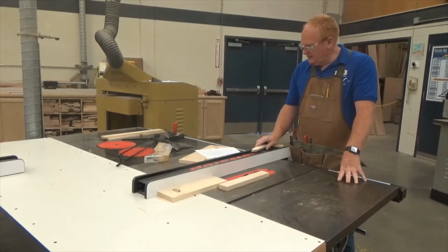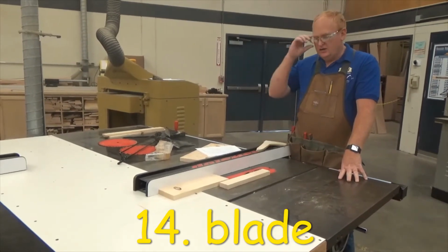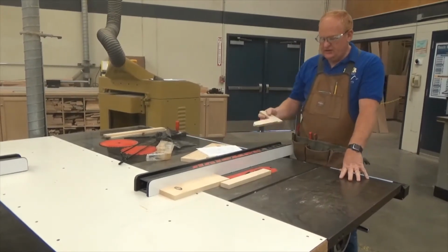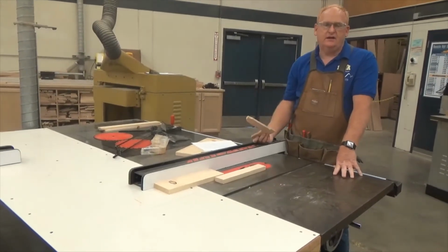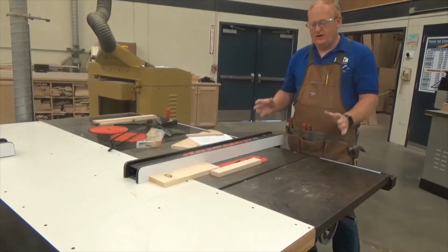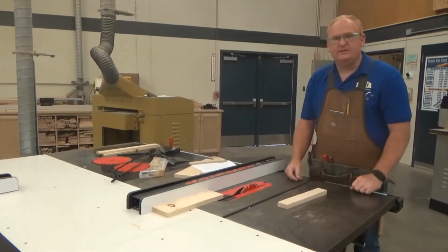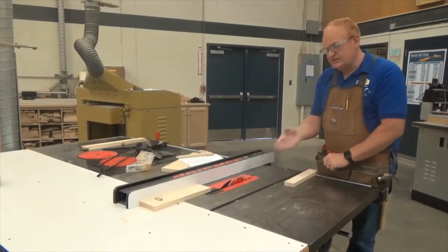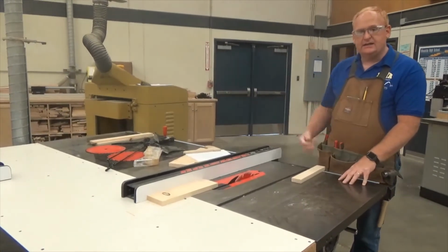never use a stick or your hands to clear pieces away from the blade when this machine is running. Okay, so you just made a cut, you turn it off, the machine's running. Don't use a stick to try to knock that out of the way. There's no reason to do that. You're done with your cut, turn the machine off, put your push stick down, wait for everything to stop. Then you can get these scrap pieces away from the blade safely. You don't use your fingers, remember the 4-inch rule, you don't use a stick to hit them. You could end up hitting the board into the blade, causing it to kick back.